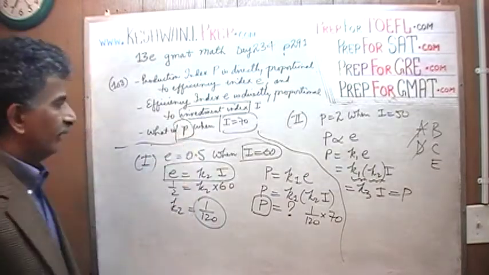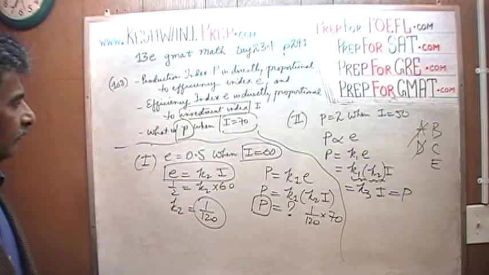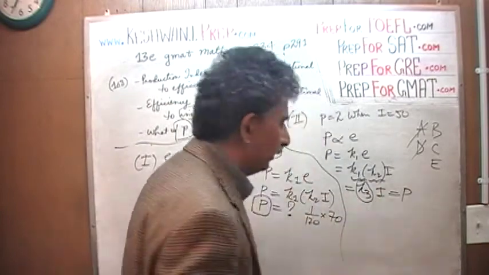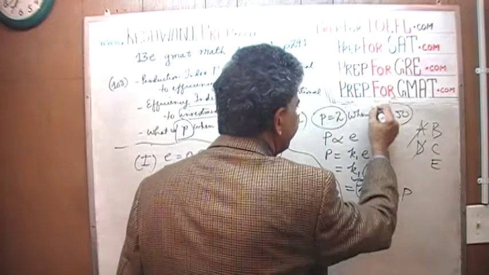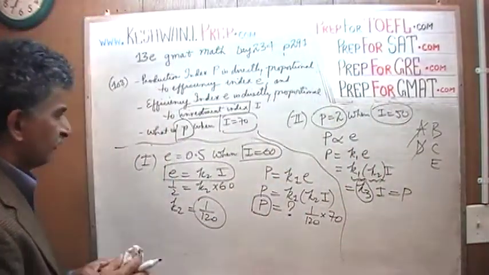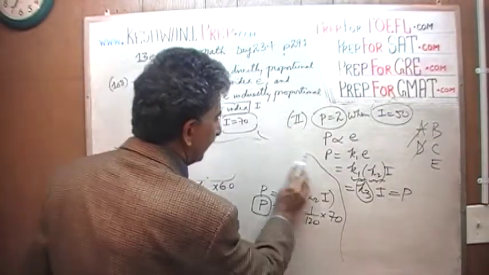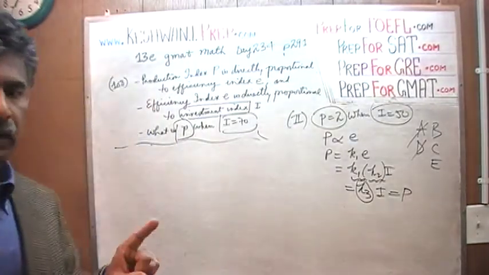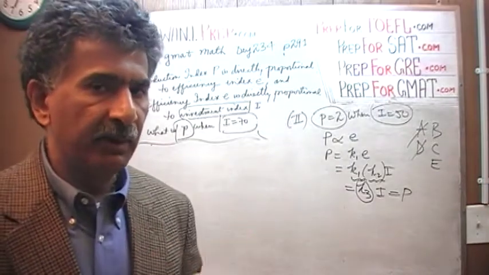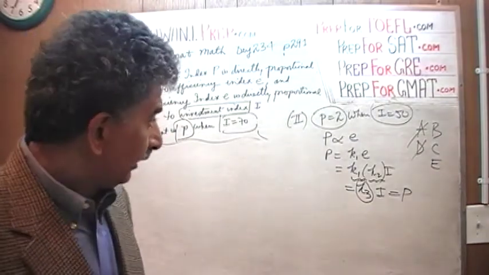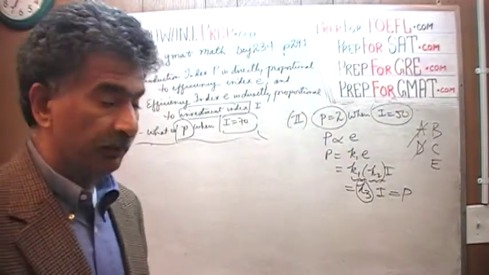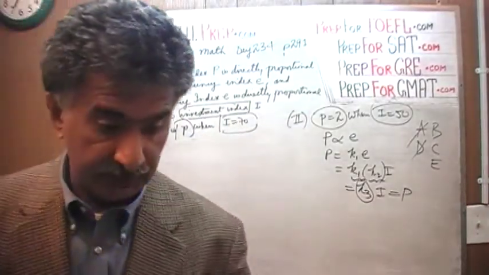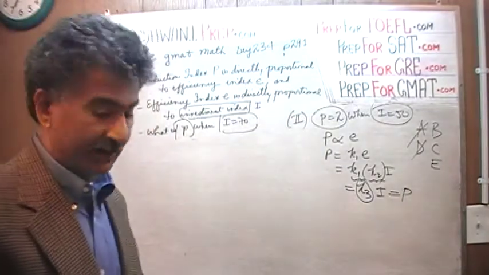The question was, what's the value of P when I equals 70? We're going to find this value of K3 that we just hit upon from this information right here. Let's erase the first statement, shall we? It's just occupying room. I thought we might need it. I thought we would have to put the two statements together to arrive at the answer. In my mind, my gut feeling was telling me that the answer was going to turn out to be C, but here I see that there is a light at the end of the tunnel, which means the second statement by itself is going to probably do the job.